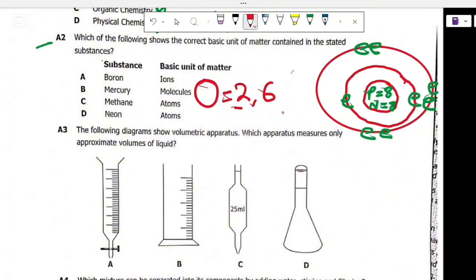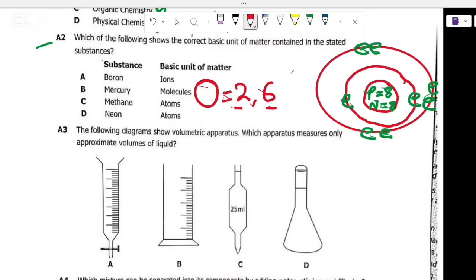But if it is less than 8, like in this case of oxygen, you just write 6 like that, and then that is all. Then you take these numbers, you just draw the atomic structure like this, and then you add those electrons according to their energy levels or according to their shells.